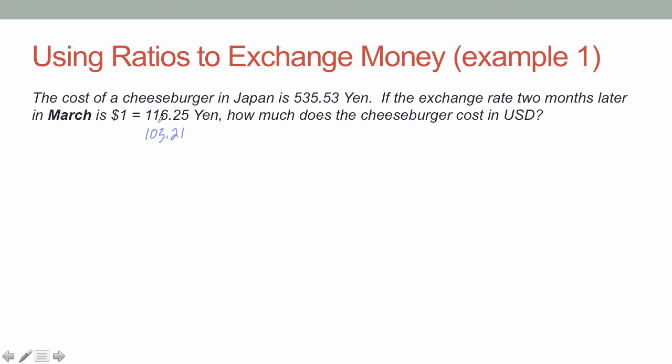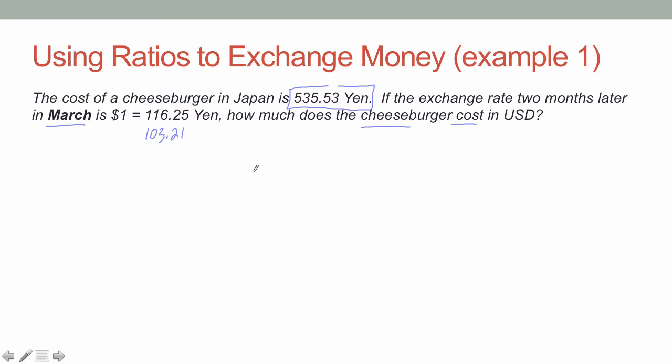So let's see what this increase in terms of the ratio actually does to our cheeseburger cost. So we're going to do the same problem, but now it's March. I'm visiting Japan in March. Now I need to figure out how many US dollars I need to exchange to buy that same hamburger. Notice the hamburger price has not changed. It's the same in Japan. If I lived in Japan, I'm still paying the same amount. But now that I'm a US person bringing my US dollars into Japan in March, this new exchange rate is going to change things around.